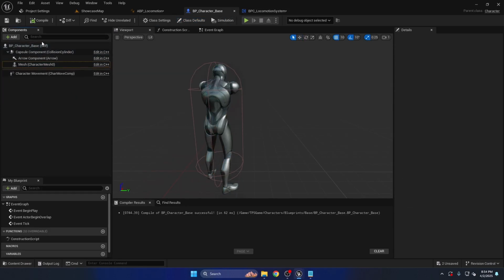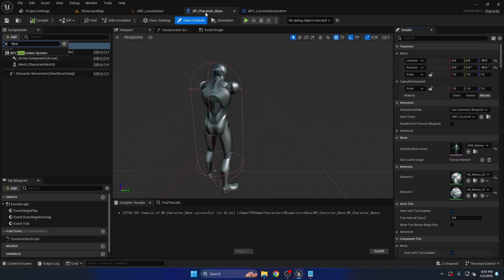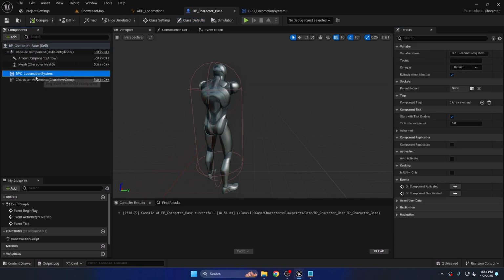Okay, so now we can go to our BP character base and let's attach this BPC locomotion system there. Currently it is an empty one. There are no specific configurations other than the default ones, but this is the first thing that we need to do.